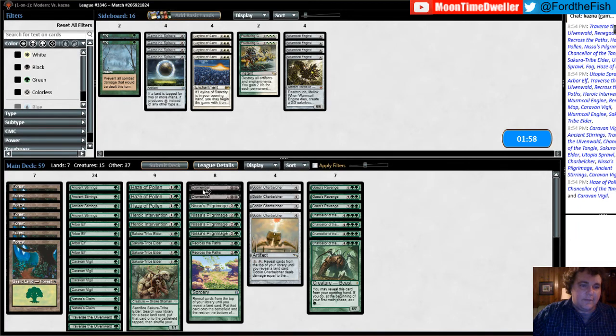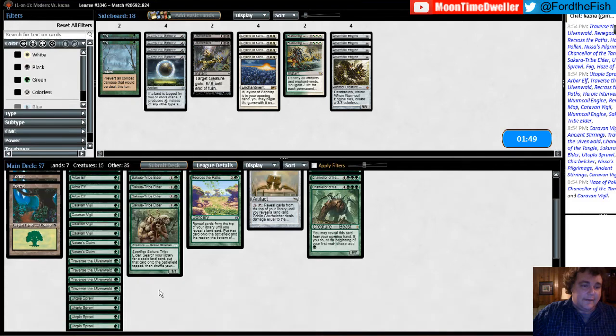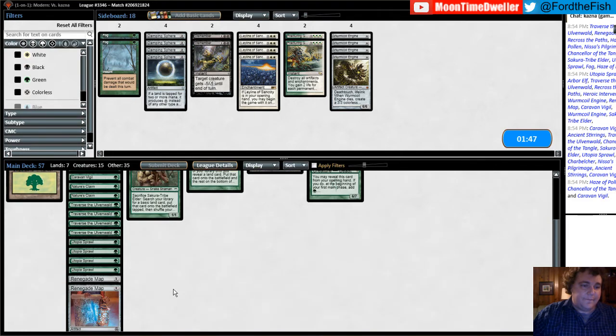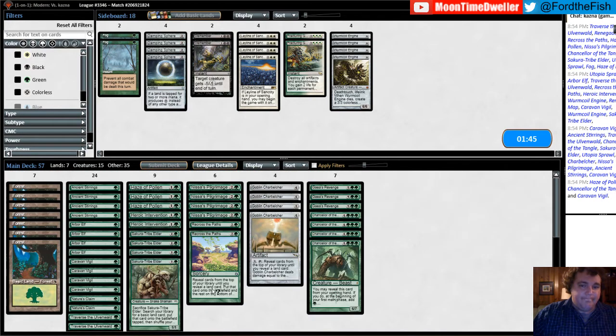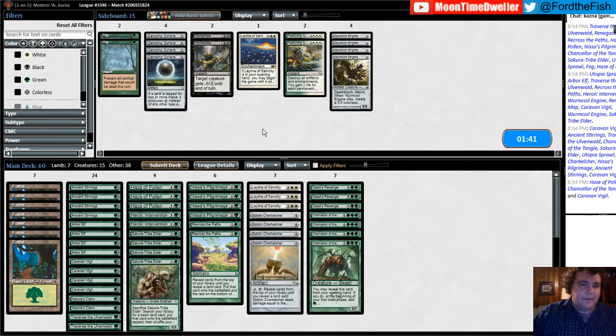I've still got one spot, and I think a lot of their creatures that I'm going to want to get rid of are going to have hexproof. So get rid of Dismember. I'll play with three Leylines, just in case. Who knows?